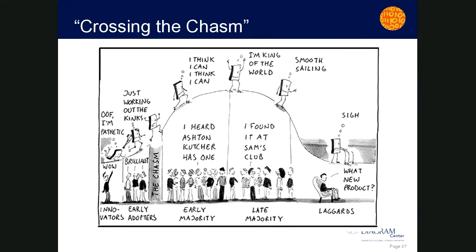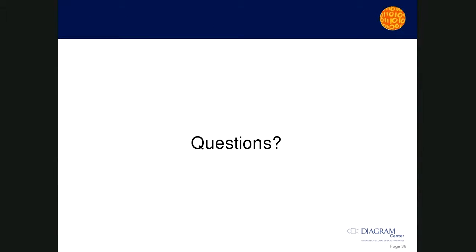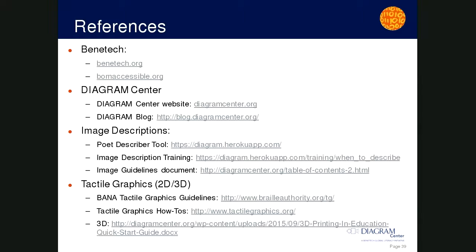That's basically where we are, and if anybody has questions, I also have a list of different references that we mentioned throughout this presentation. So there's a lot of Benetech related and Diagram Center links, as well as image descriptions and tactile graphics, both 2D and 3D. Recently, I think it was in September, we came out with a 3D quick start guide as well, starting to address how to go about and when to use 3D graphics. There's also 2D graphics resources from BANA, as well as tactile graphics how-to from tactilegraphics.org.